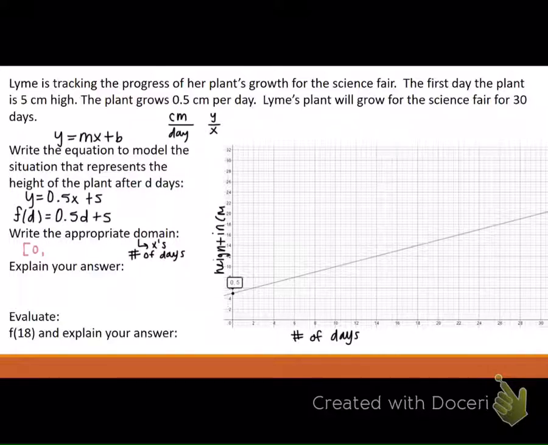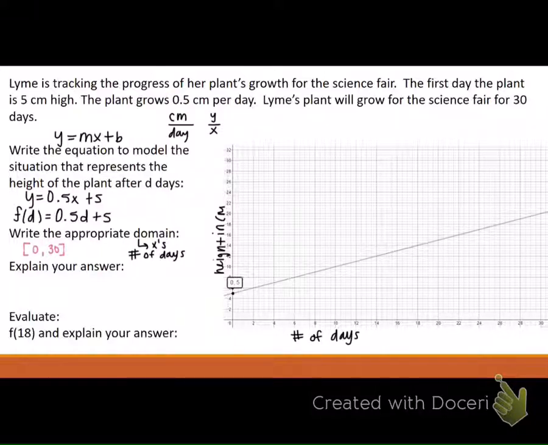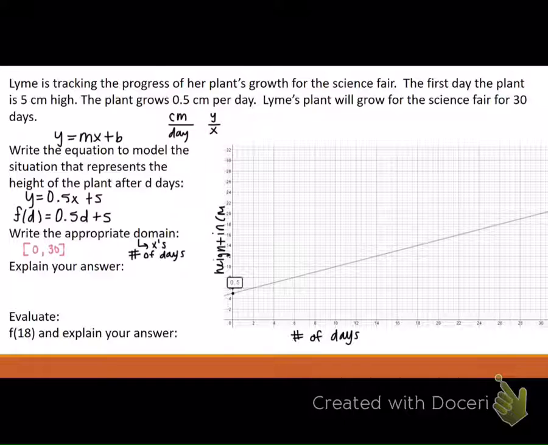30. I would accept that from you guys just because of the confusion of it, but technically 30 days, if you're starting at 0 as 1, it would be 29, but I understand why you choose 30. So we'll stay with 30 for us in this case. So we're including 0 because we know the initial height, right? We're including day 30 because we know we can get the height of the plant after 30 days, right? Do you guys agree?